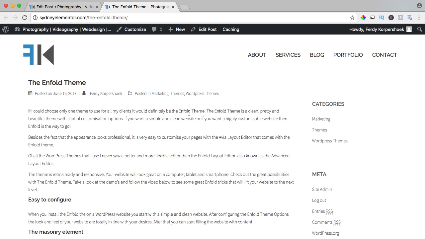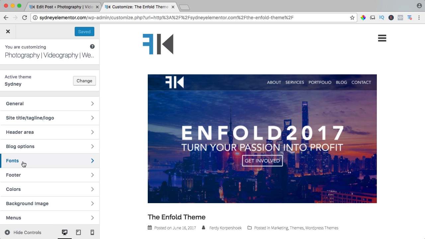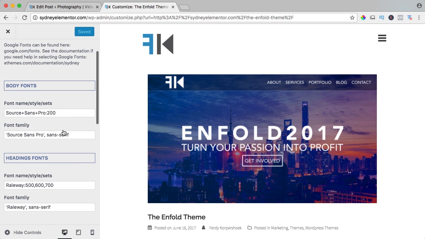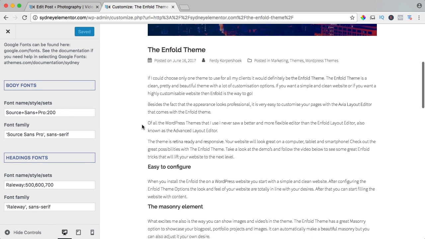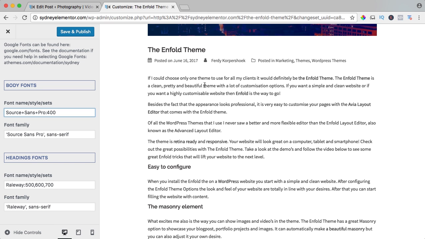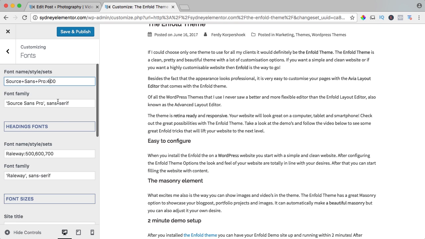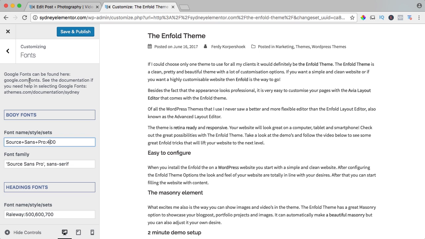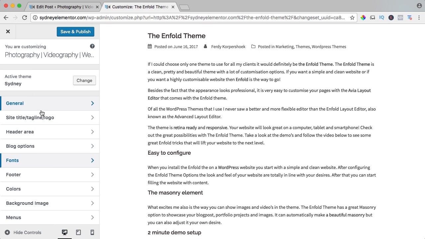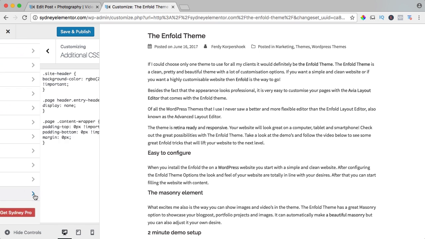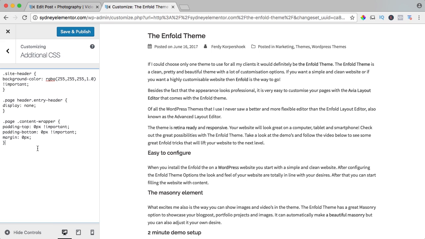And you don't see a lot of difference. So I go to the customizer, I go to the fonts, and I want to see results immediately. What if I would say 400? The text will be a little bit bigger. I like it. We cannot make the bold text bolder, but what we can do, we can go to additional CSS. So here at CSS, we can change the color and the font weight of the bold text.